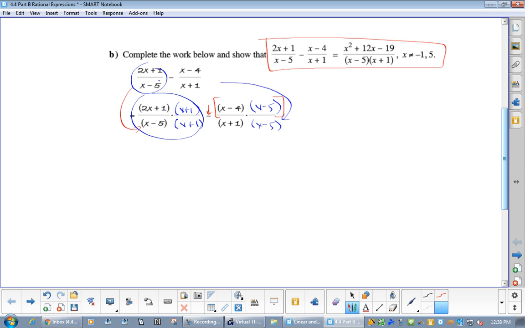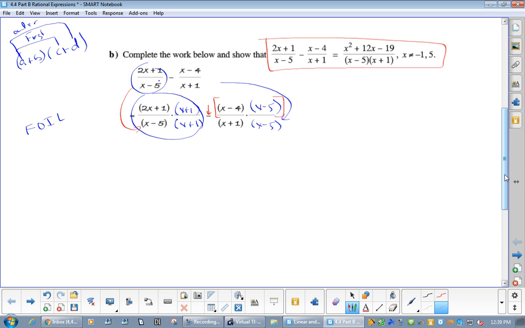Now, you guys all know about FOIL, right? Okay. So when you have two things like A plus B times C plus D, here's your firsts. See, they're the first one of each. That's your first. Then the outer, okay, so basically you take A and multiply to those two.